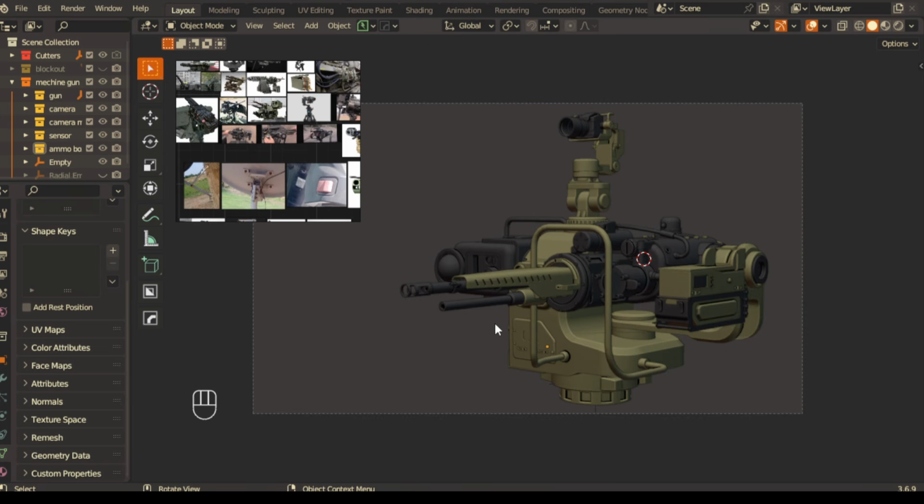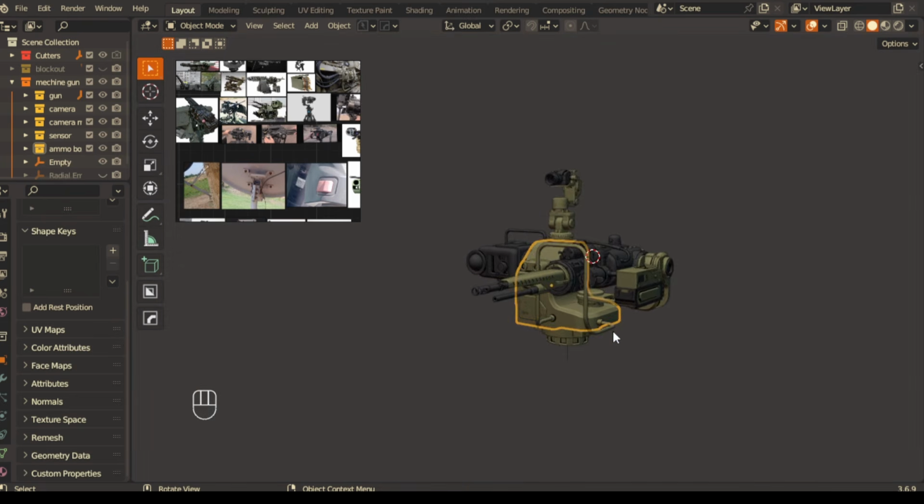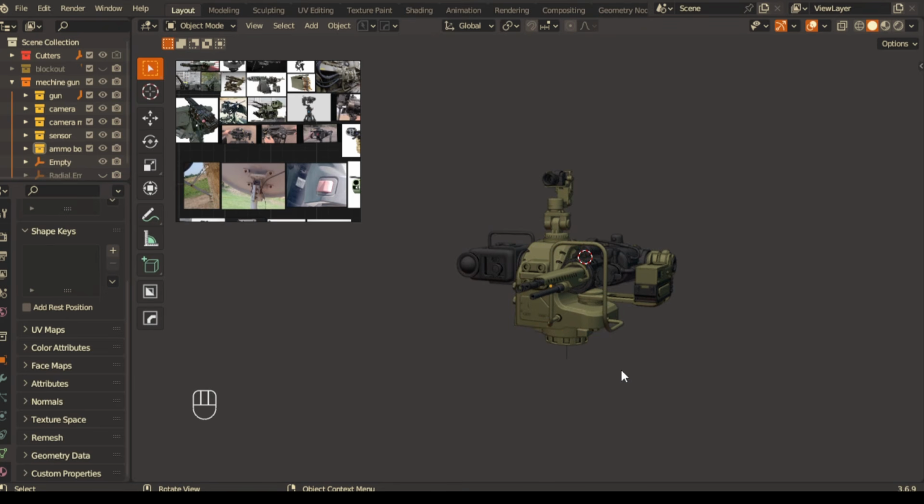Your references are a reflection of your design. If your design feels random, unrealistic, or meaningless, there is a good chance the problem started long before you opened Blender. It started with your reference board. In this first part of the concept design series, I am going to teach you how to collect references properly.